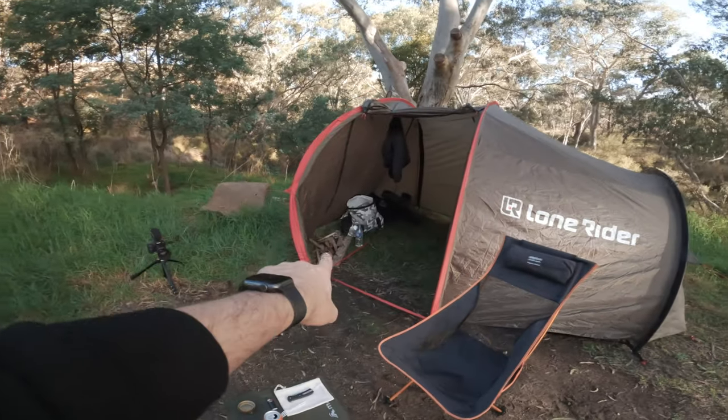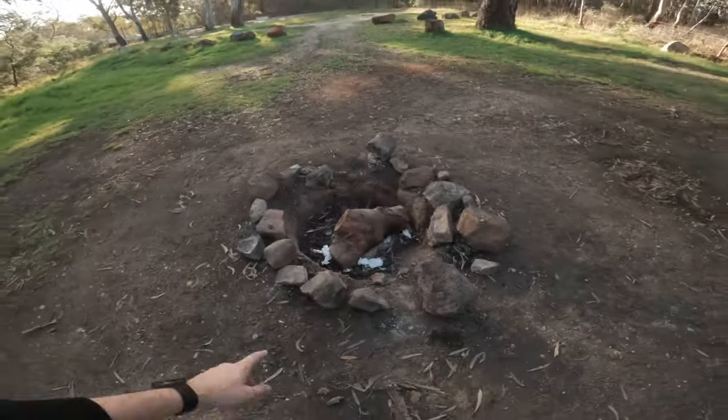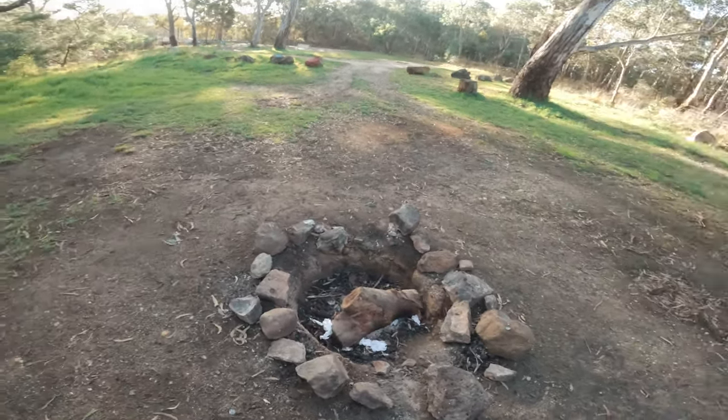Got some wood. Wood's in there, hanging. I reckon I'll get a fire going. Some people left some rubbish in here. Might as well burn that up. Maybe anyway. So here we go. I might just have an early night.